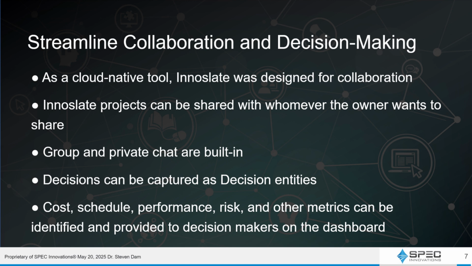Decisions themselves. Now, there's actually a decision class in LML, if you're not familiar with it. In fact, John Fitch from PPI has done quite a bit of analysis and use of extending that. We're hoping to look into how we might be able to apply more of that into our decision process. But basically, you can capture the decisions, you trace them to almost any other thing that is the source of that decision. And this is a good way for you to make sure that you don't miss these important decisions along the way. Who made them, why they made them, those kind of things often get lost in a project.